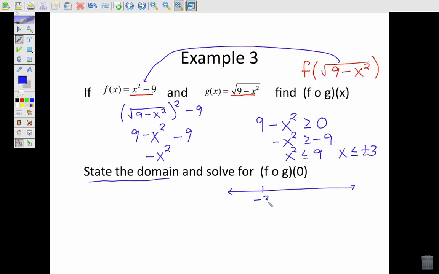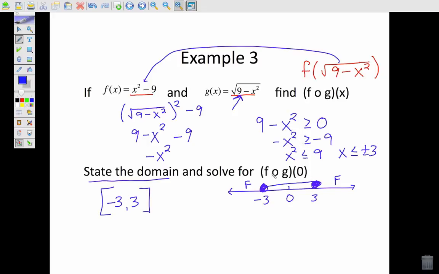Now this is when we get more than one answer. So we use a number line, negative 3 to positive 3, and we have to decide which regions are true or false. If I put negative 4 in, this creates an error, undefined, and if I put positive 4 in, you also get an error. If I put 0 in, then I get the square root of 9, which is 3 and negative 3. So basically my domain falls anywhere between negative 3 and positive 3. That's my domain, from negative 3 to positive 3. And obviously that also works for the original function.